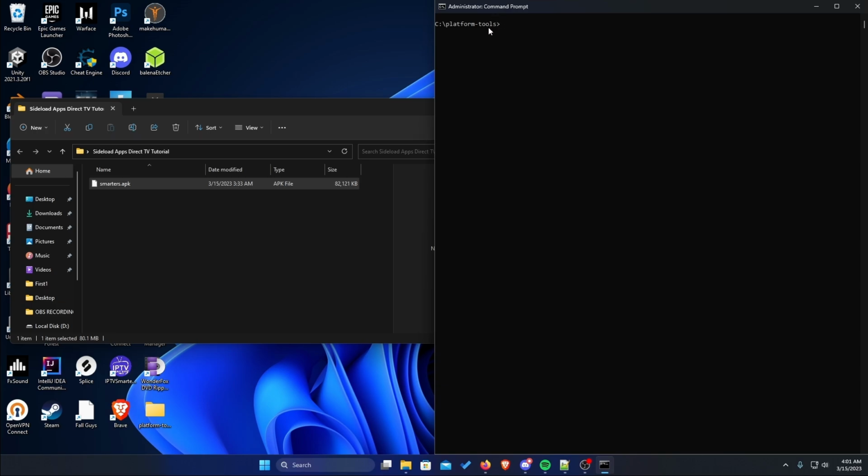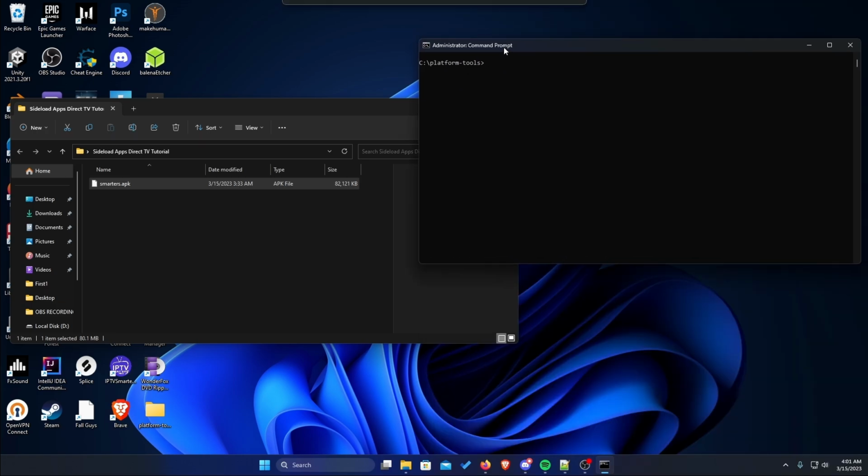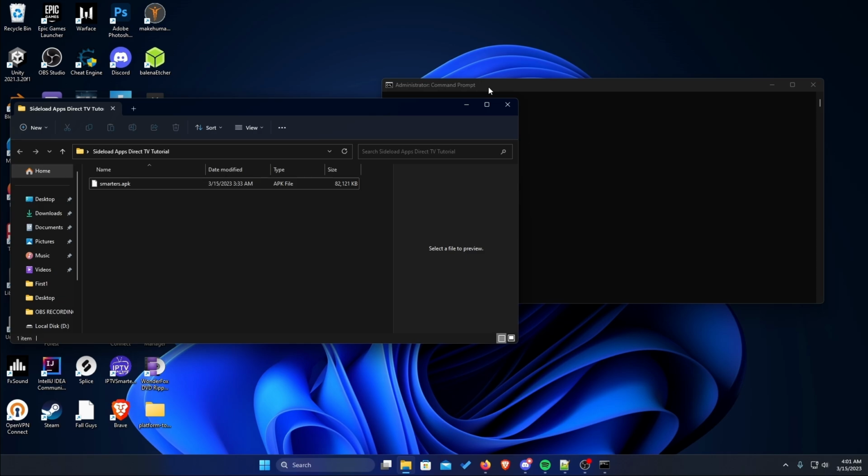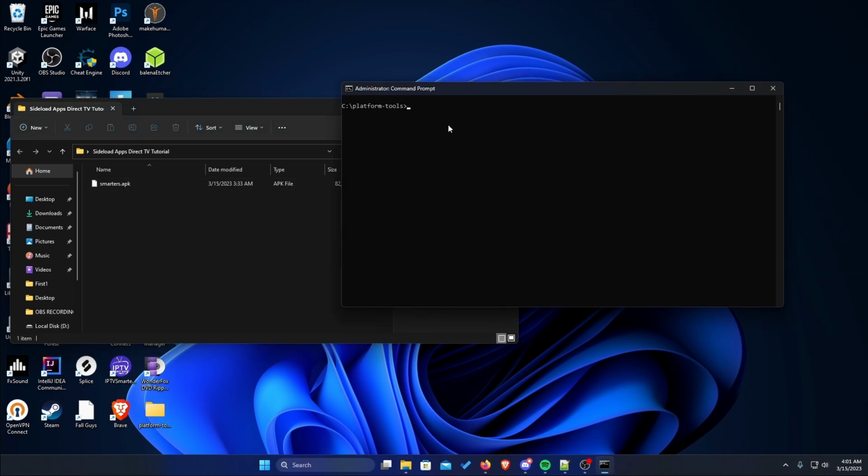Now if you want to install more APKs, I recommend doing that now, because as soon as we're done installing these APKs, which I'm already done because I'm only installing one, it's recommended to disconnect and turn off USB debugging, because it's kind of a security risk to leave that on. So it's best to turn that off. Make sure to install all the APKs you want right now, so we can turn it off. Now that I'm done installing the APKs, I've basically installed what I want.